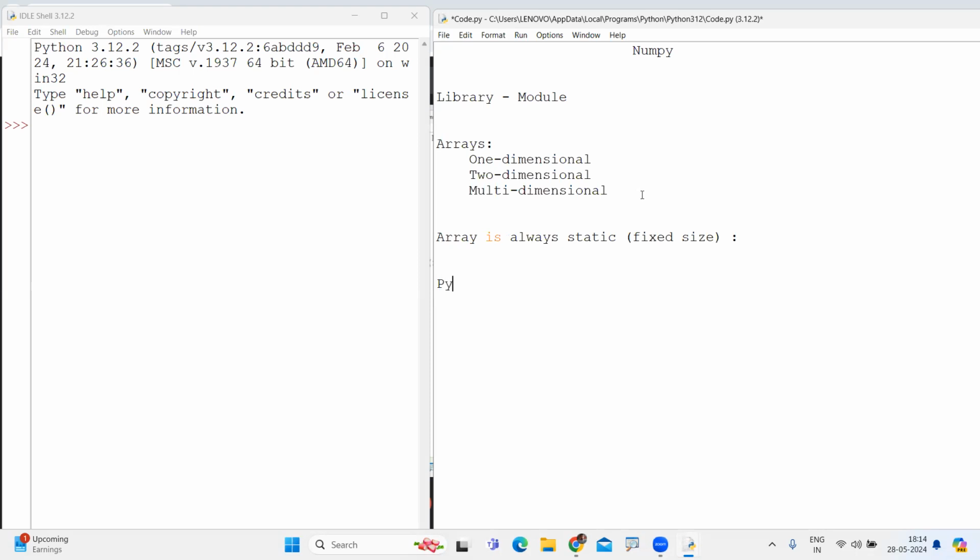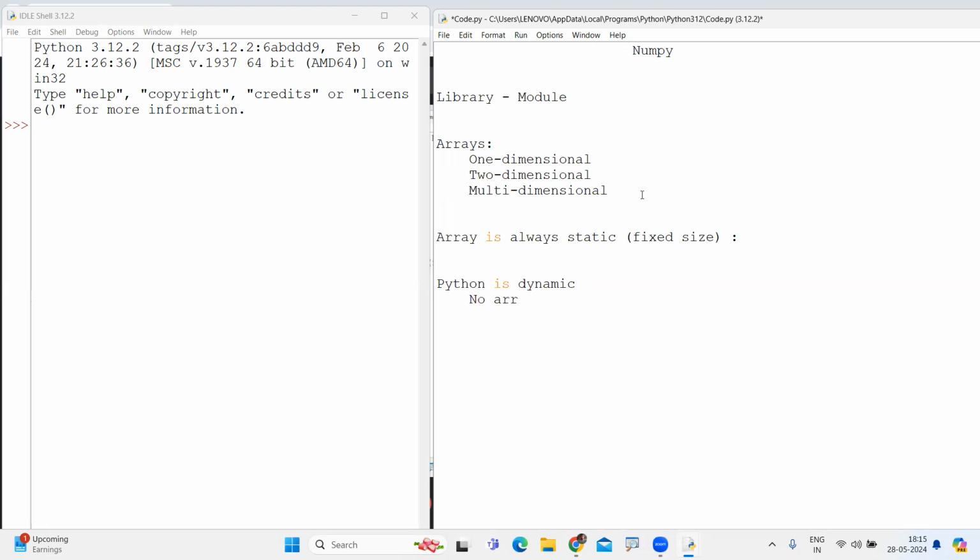But Python is dynamic. So there is no concept called fixed in Python. That's why they removed the arrays concept from Python.